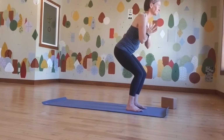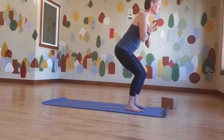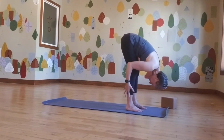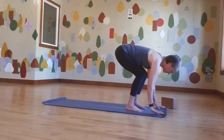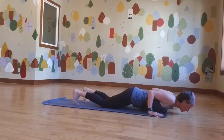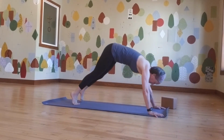Take a breath in, breath out, one more. Fold, halfway lift, chaturanga, up dog, downward facing dog.